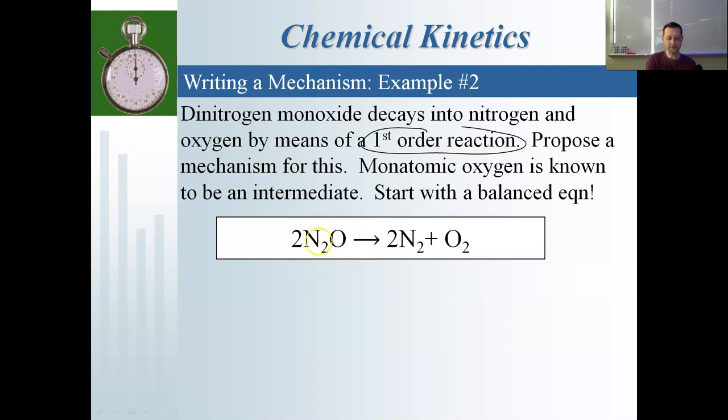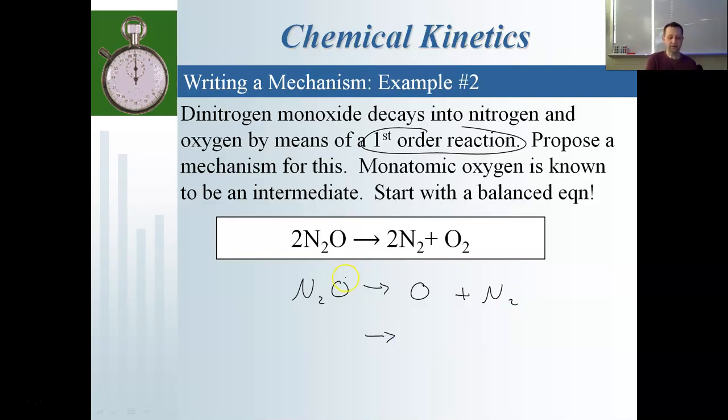Let's start out with one molecule of N2O, because I can't start out with both, or else I have my overall equation. I know that can't be it. So start with one, and then produce monatomic oxygen as an intermediate. So let's do that. And what's left? We have an N2 molecule left over. N2. Okay, so that takes care of the first step.